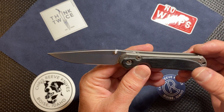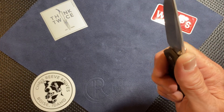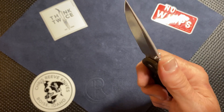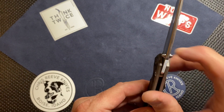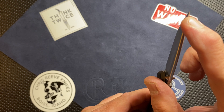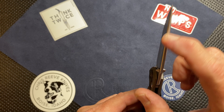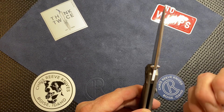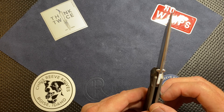As far as the handle — the jimping is kind of smooth. You get plenty of texture but it's not digging into you, which I like. I think the jimping is awesome and really well done on this knife. If you look at the spine of this knife, see how it's crowned all the way down and how wide it stays all the way to the very tip. It's just one of the most beautiful spines I've seen on any knife anywhere. And it's all these little details that make Chris Reeve knives something special.